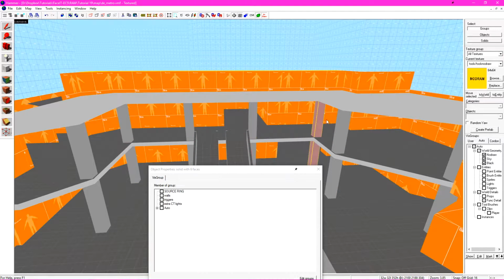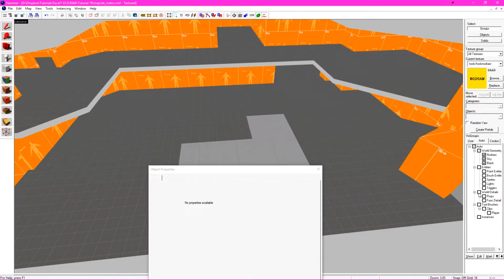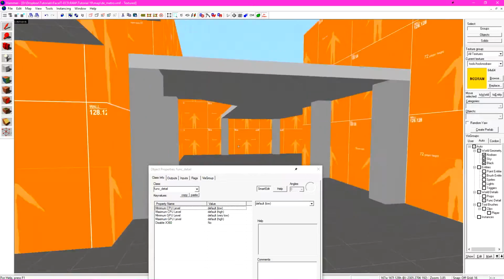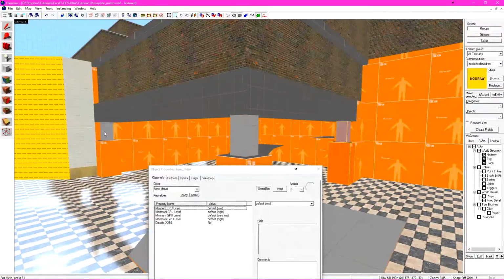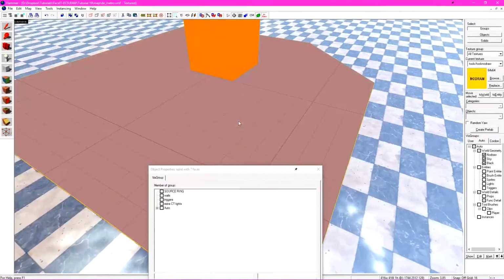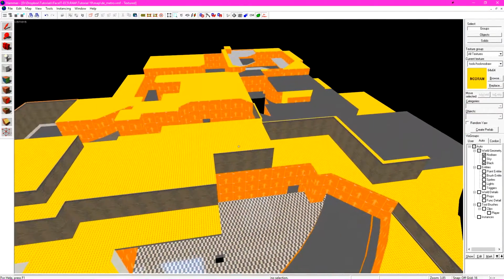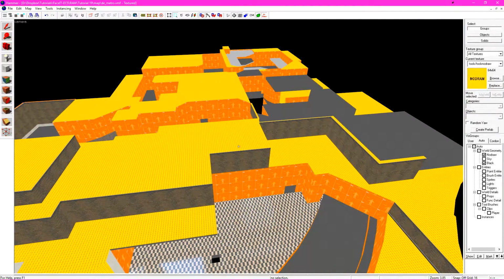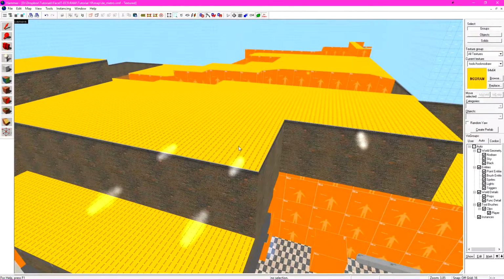So all of these should be turned into a function detail. These escalators also should be function detail. Now that I'm done finding all the func details that I missed just while brushing out the level, I'll go ahead and turn everything on in auto. This will bring the entire world back into existence.